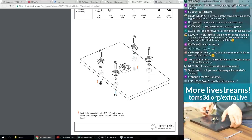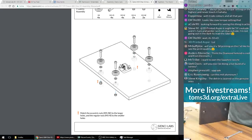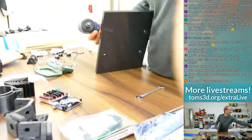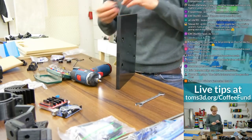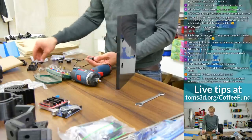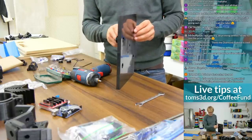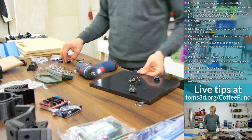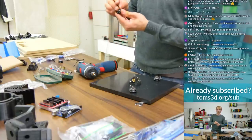Can this mill aluminum? I believe so, at least on somewhat slower settings. You're not going to be doing any sort of HPC, high performance cutting on this thing. That's out of the question. But you are probably going to be able to do some light duty aluminum. Maybe not use like an 8mm roughing bit and just go through it like crazy. But with reasonable feed rates and with reasonable pocketing strategies, you should be able to mill aluminum just fine. From how solid this machine feels to me, aluminum should be fine.